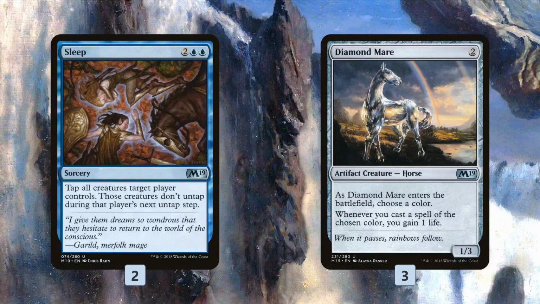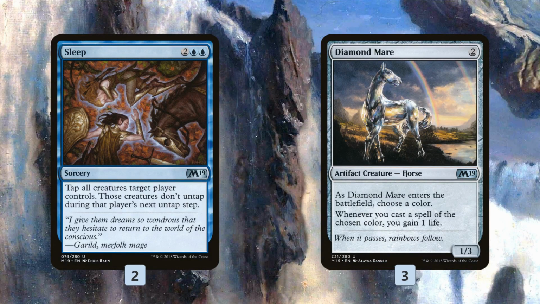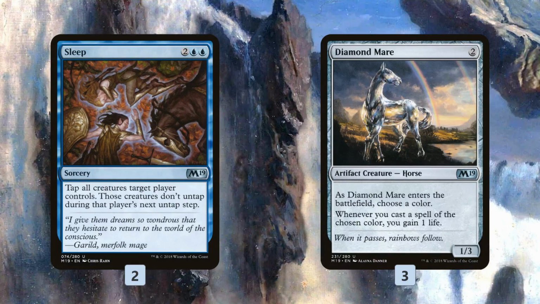Then we have Sleep and Diamond Mare, which is kind of for the creature matchup. Sleep is sort of like a double fog, essentially, for 4 mana, keeping your opponent's attackers tapped down for 2 turns, buying you some time to keep attacking. Diamond Mare for some life gain.